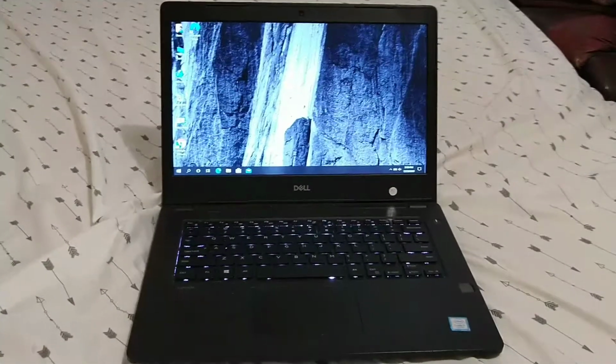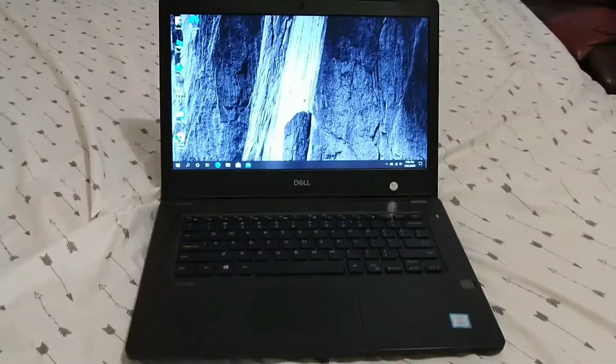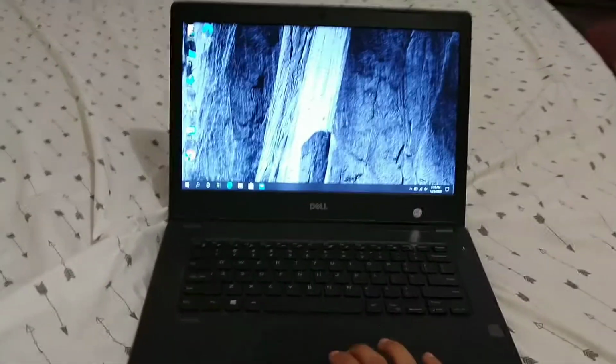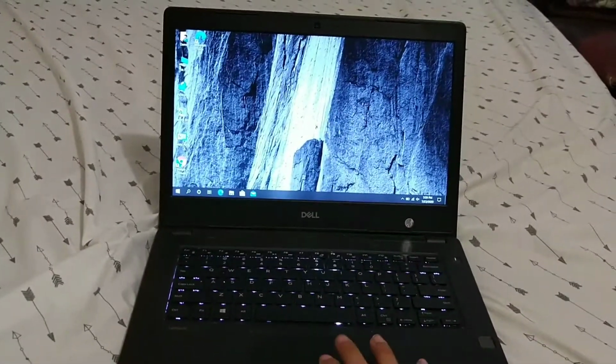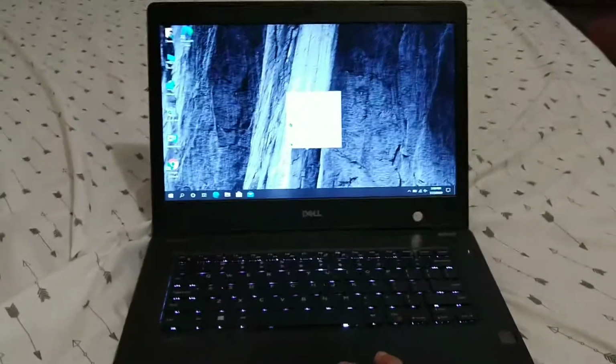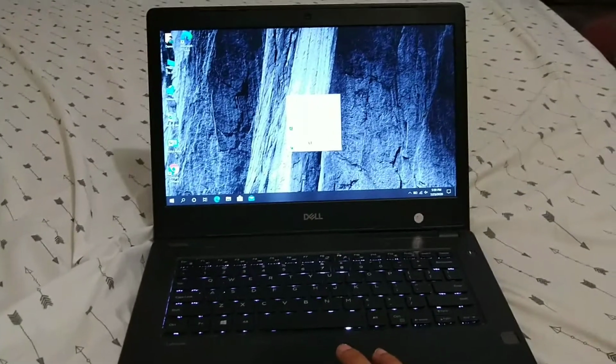Okay, so now we're here at the Windows desktop. With a high-resolution screen, Windows will actually magnify parts to make it easier to see. In a moment, you'll be able to see what the screen actually looks like at full resolution.